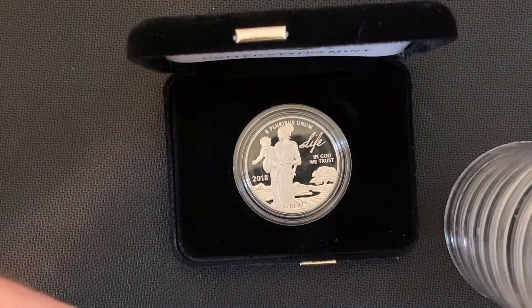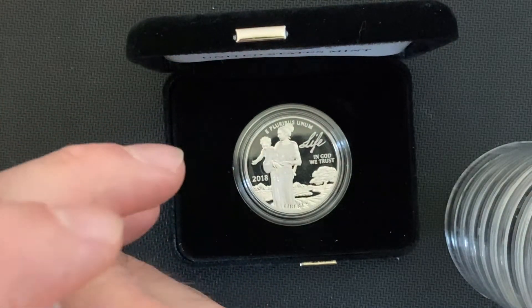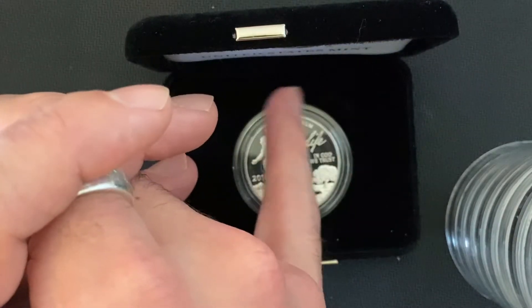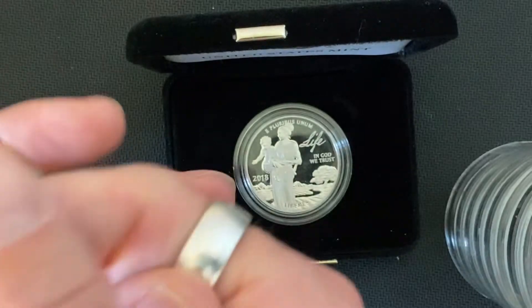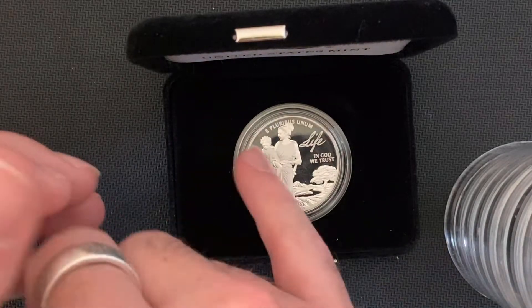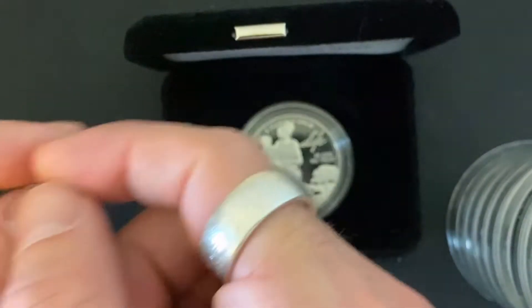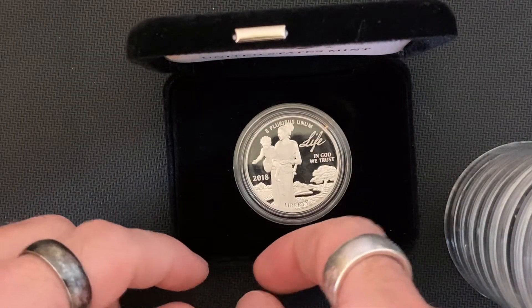You've seen in my videos in the past some of the more numismatic coins. But as far as general stacking, I would say try to keep this towards a minimum — just a few pieces every now and then here and there just for fun. For the majority of your stacking, you should try to keep the cost of your stack down. Even with this included, my total platinum stack cost is still pretty low, considering.